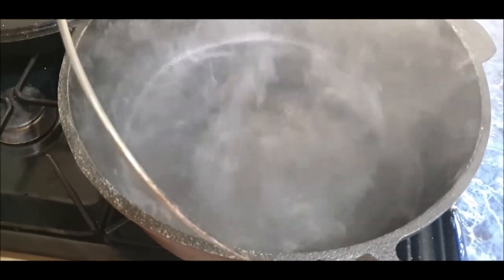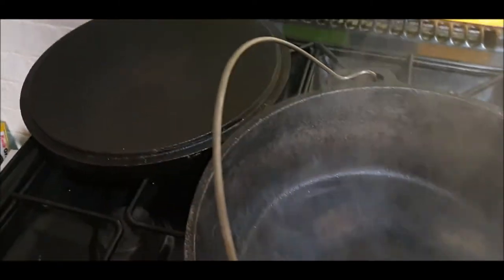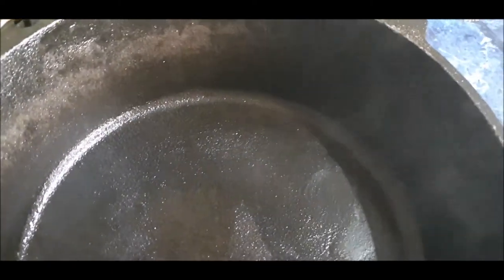I'll let that cool down a bit and then I'll retreat it with some more oil and the lid at the same time, and I'll show you that in a sec. Okay, so I've just coated the lid. I've just put the heat on that now. I want to bring that to smoke. This has calmed down. I'll put another layer around the outside and pack it away.